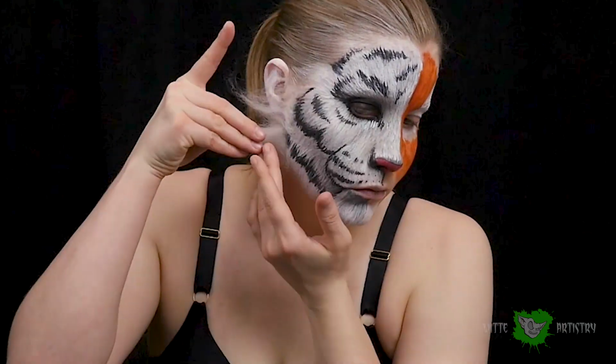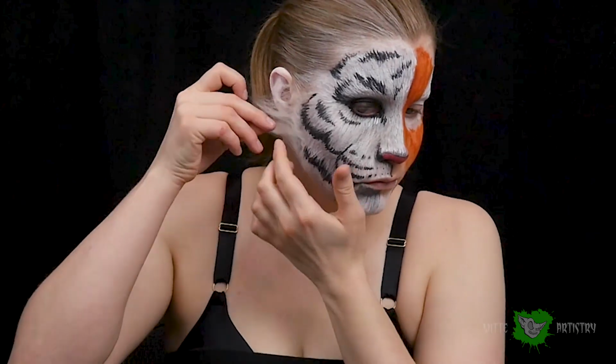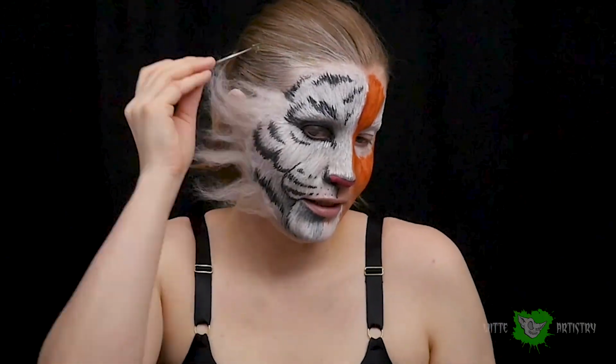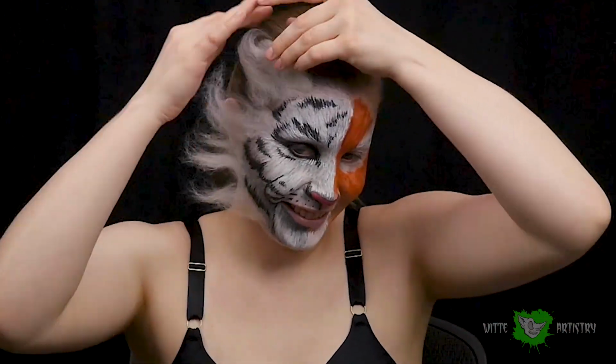So with spirit gum or any other skin-safe adhesive, you can put it down on the edges of your face, and I'm going to be strategically laying down sheep's wool. So these are wool rovings. They're typically used for needle felting, which is what I got them for initially, and it evolved into this.